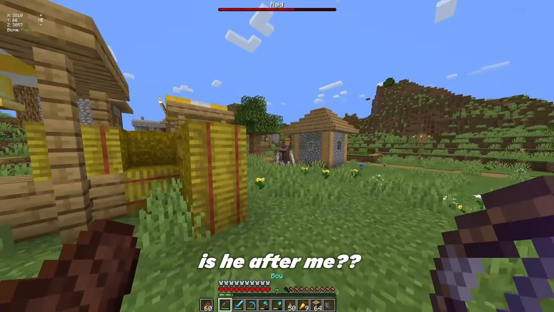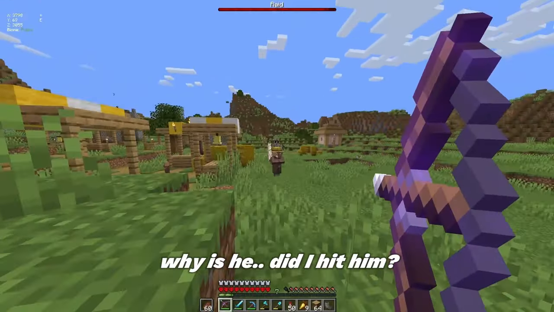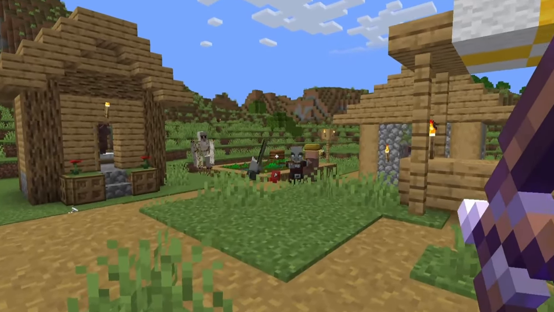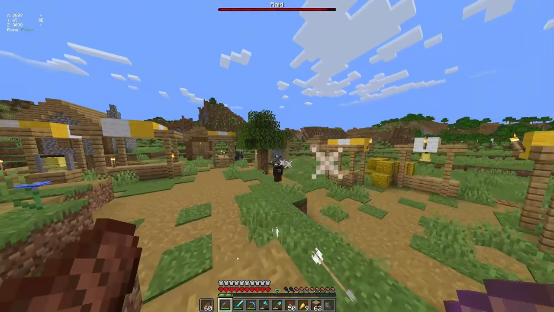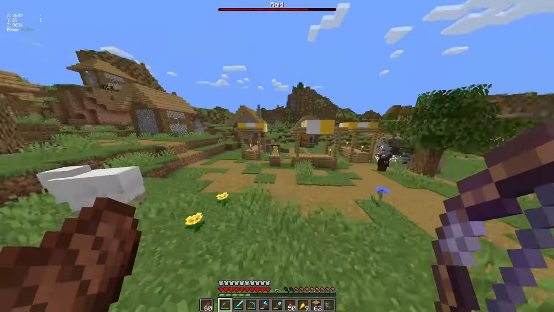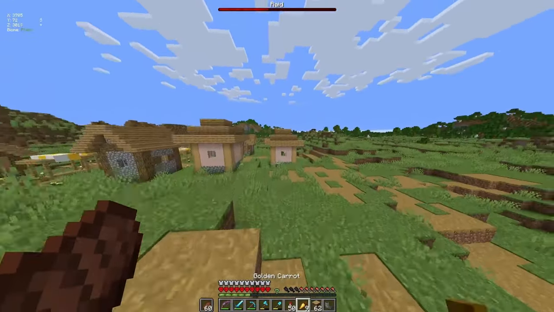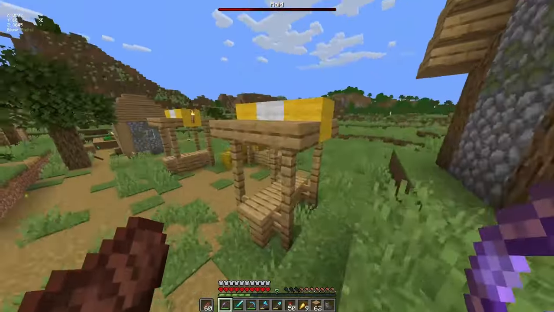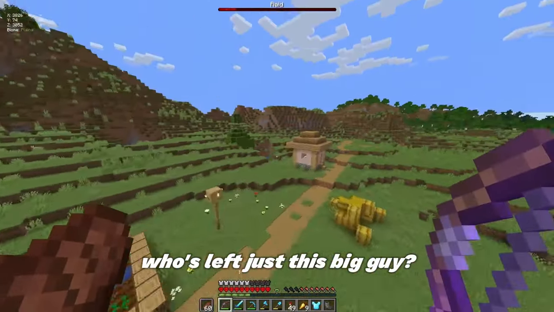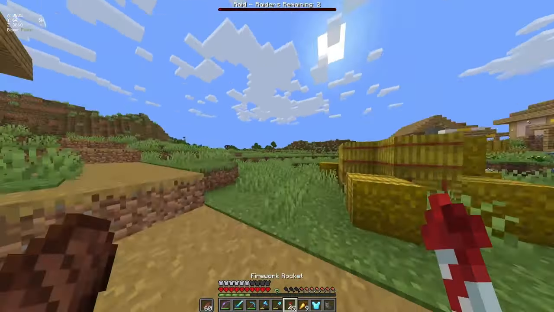Is he after me? Oh, he's after me. Why is he at- Did I hit him? I think I accidentally hit him. I will protect you. Go away. Who's left? Just this big guy? Two? Okay.